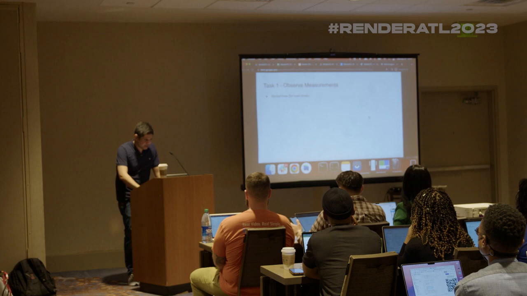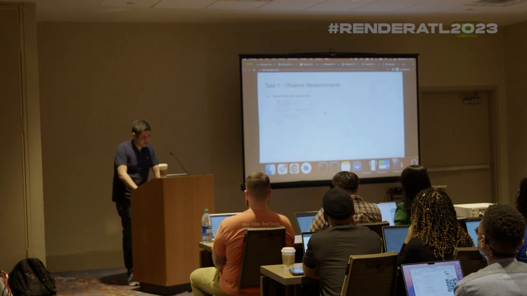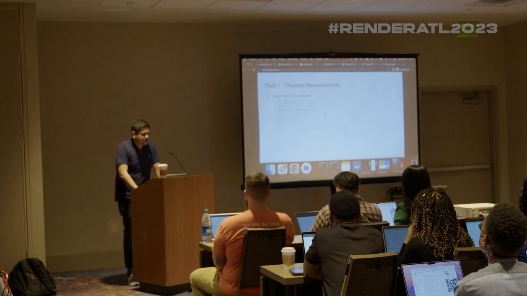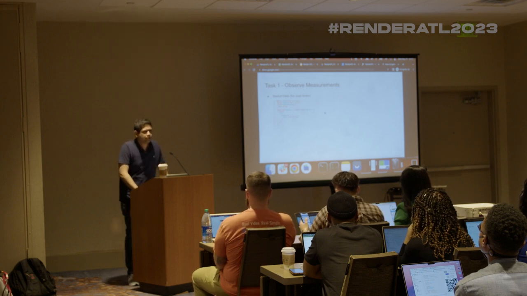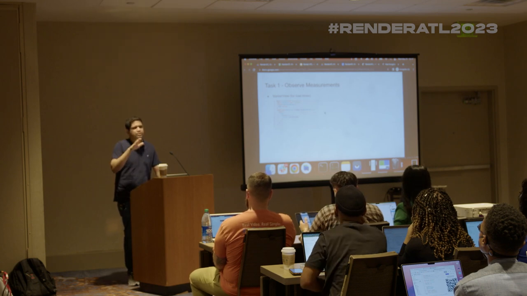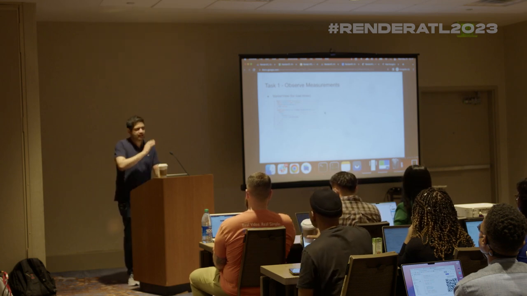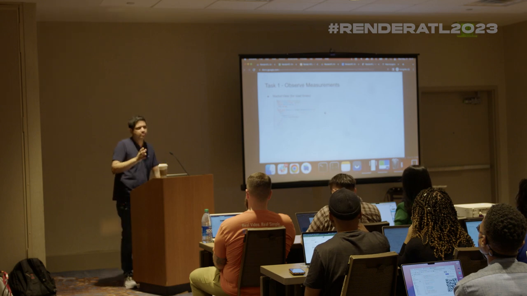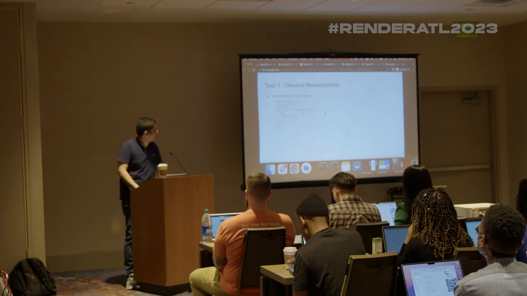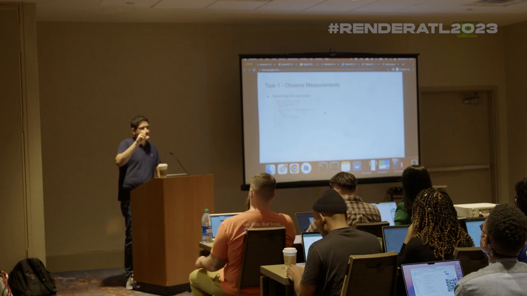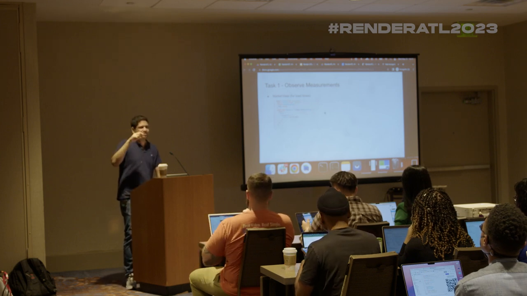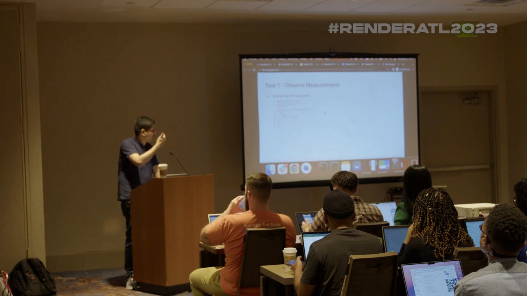So the way these measurements have been set up, I am just using something called an on-layout event in React Native. This is not 100% accurate. The real load time can be higher than this number, but it's not going to be lower. So whatever gains we are going to see here will still represent the real gains that we are going to see. This is what the marker view is. It's basically a view that I place on strategic locations, and it raises this event and gives that number.